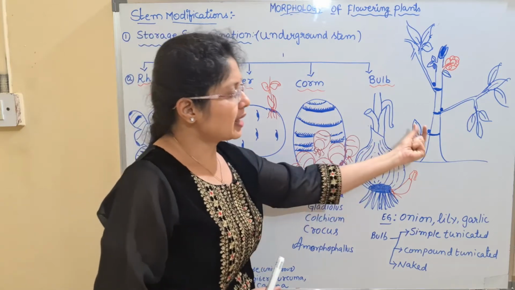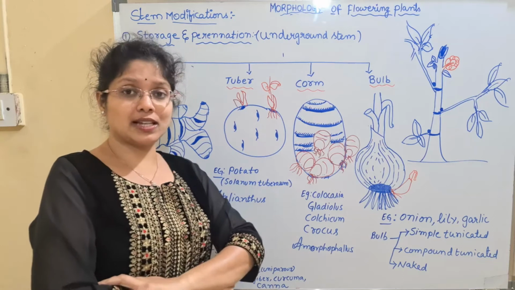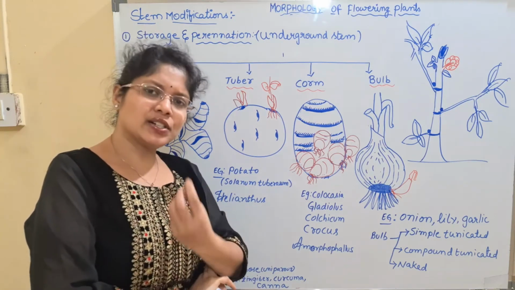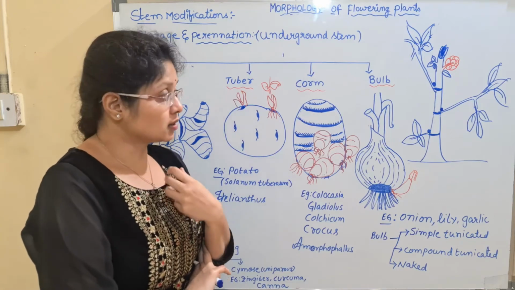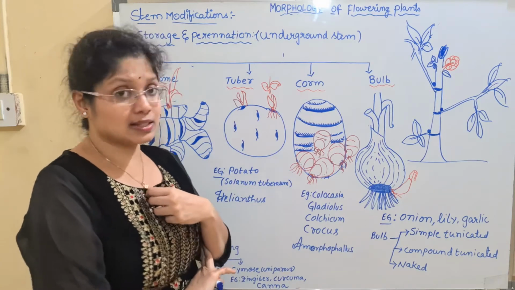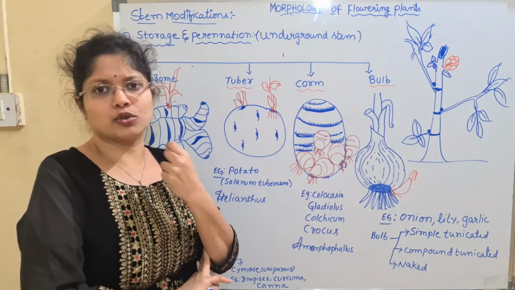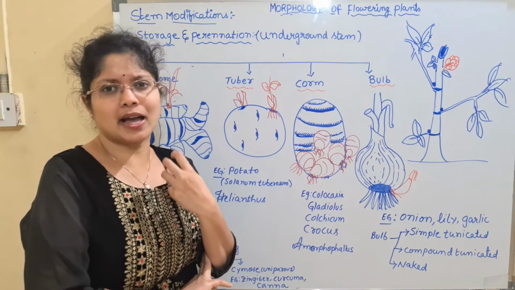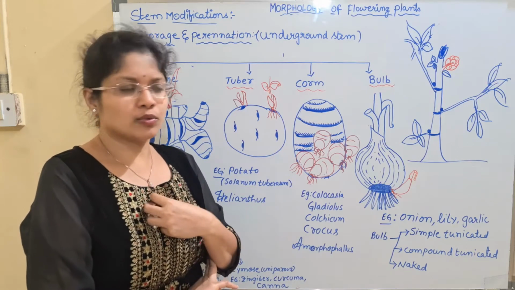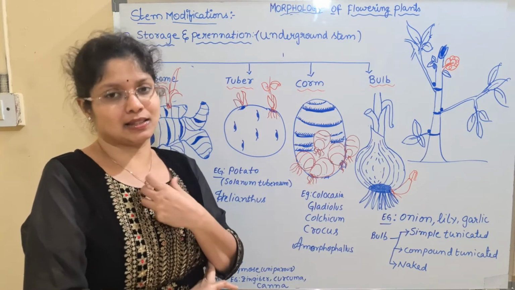So each and every part of these structures associated with the stem has the ability to modify. We never even imagined that the root has such a vast variety of modifications. In the same way, the stem, the flowers, the inflorescence, each and every part of an angiospermic plant has a great ability to modify and sustain in the environment. So vast biological diversity is mainly seen in these plants.